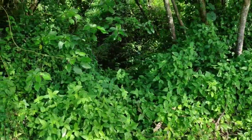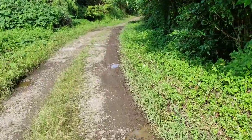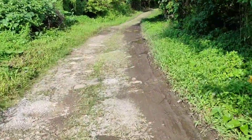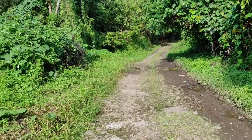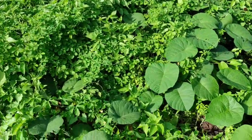This is an elevated road through the swamps. This is a great resource. It's much easier to walk here than to walk through the swamps. The only problem is the sun here on the equator is incredibly strong. Always be careful with the sun here, folks. Even right now, you might think the sky is overcast, but still, the sun is burning me like crazy.